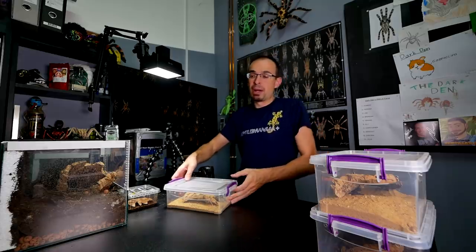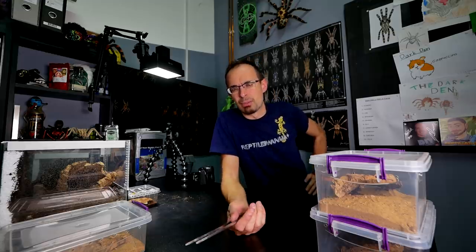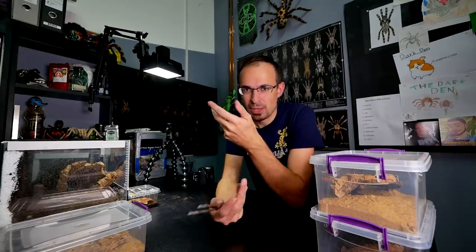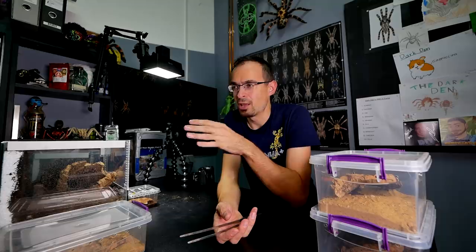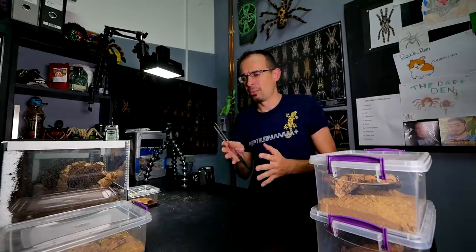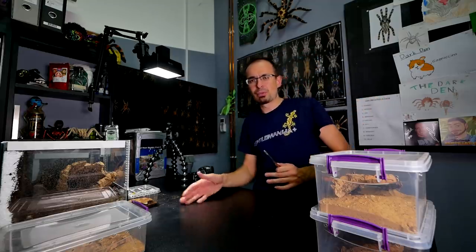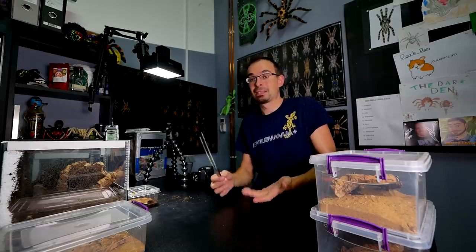You might remember that I had another communal housing Titius mana that I recently bought. Unfortunately I no longer have them because I messed up. I read that they should be kept fairly humid, so I was keeping them humid. Then I noticed one died, so I let the substrate dry a bit — and when it dried, the rest died. They seem really sensitive to humidity levels. I have Titius stigmulus from the same genus, and I keep half the substrate wet and half dry and they are fine. So I definitely messed up with Titius mana.